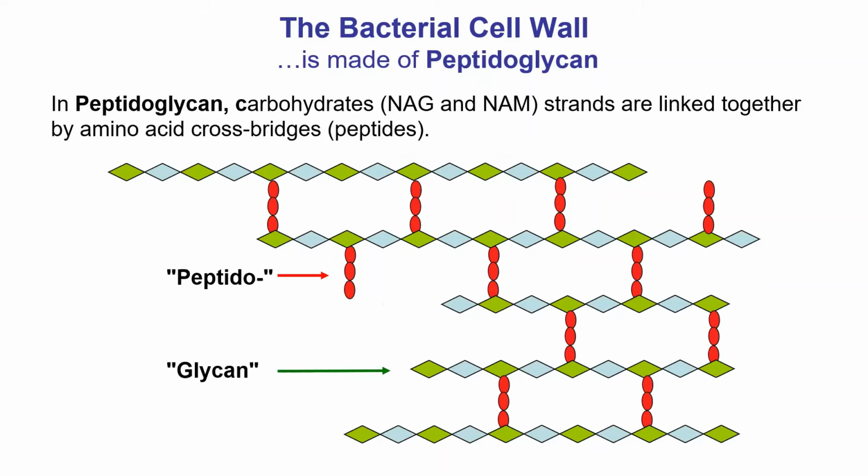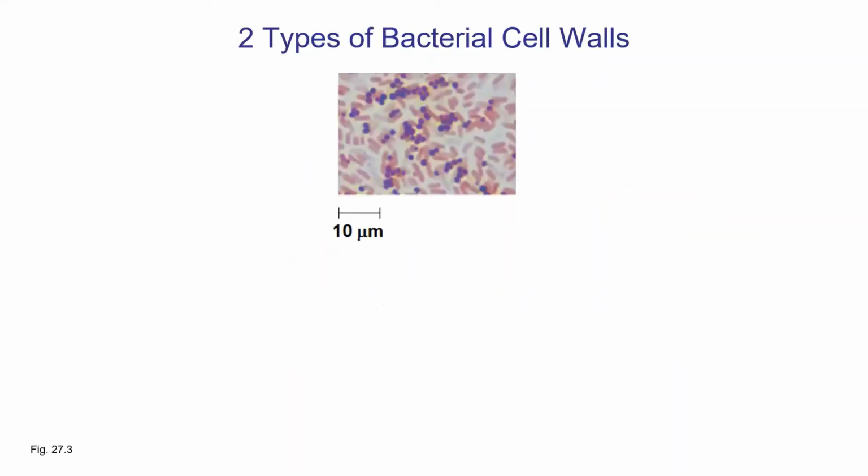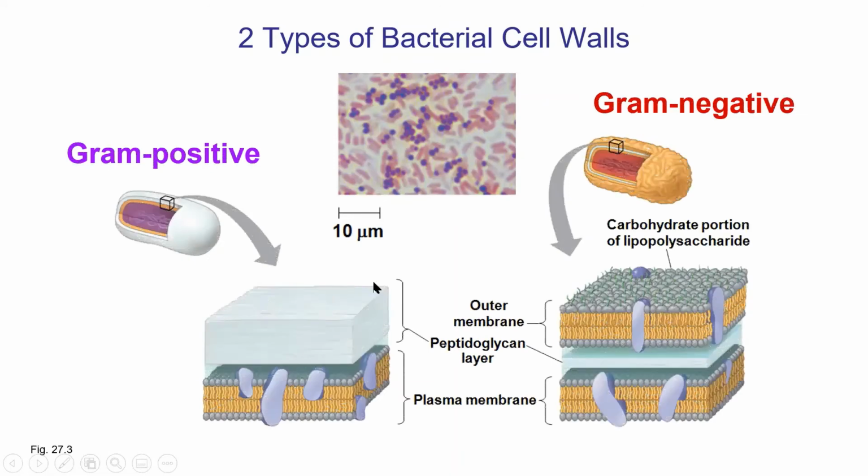There's lots that could be said about the bacterial cell wall, especially for me, because I know lots about them. But one thing that you should know is that there are two types of bacterial cell walls. If you take a look, we classify most bacteria into one of these two groups. We call them the gram-positives or the gram-negatives. I mentioned when we were talking about microscopy that we'd talk about this a little bit, and we'll talk about it a little bit in the lab as well.